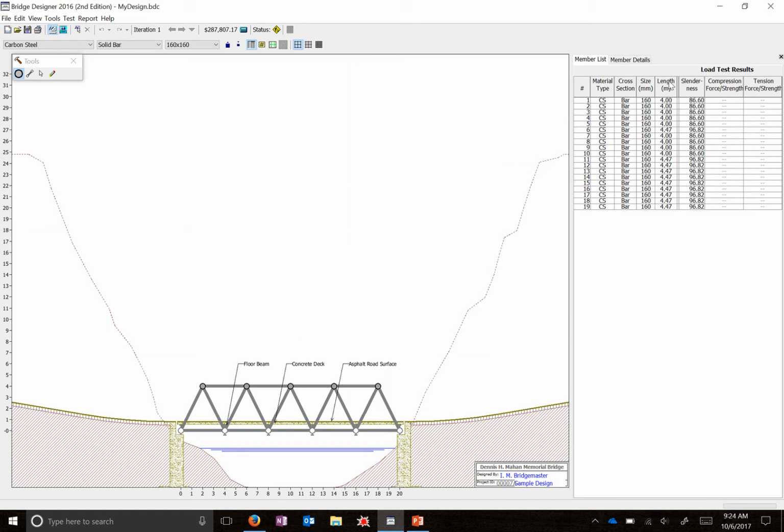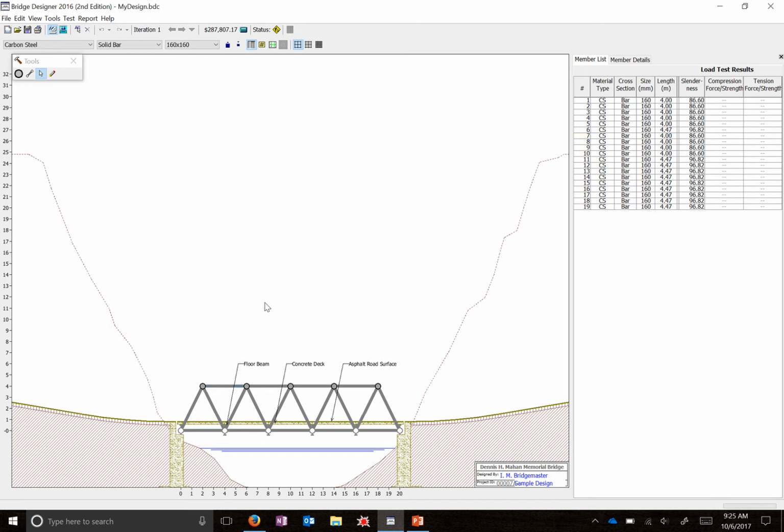You'll notice over here on the right there is a box with lots of the columns and the rows, and all of these components are parts of the bridge. So if we select our select tool and click on one, you can see that that is piece 7. Then it gives you the slenderness of those pieces, it gives you the length of all the pieces, and the size in millimeters for the dimensions, for the thickness.